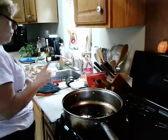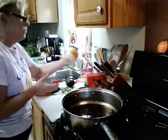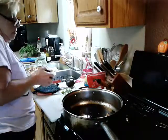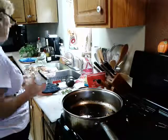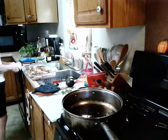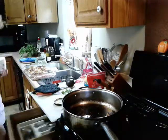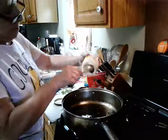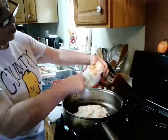All right, so first thing we're going to do for the sauce is our queso. I'm using jarred queso. You can make homemade queso, but this was $2 versus $5 and how many hours to make a queso. And like everything else, oh, there we go, came right open. I'm going to just dump the queso in here. But wait, there's more cheese coming.